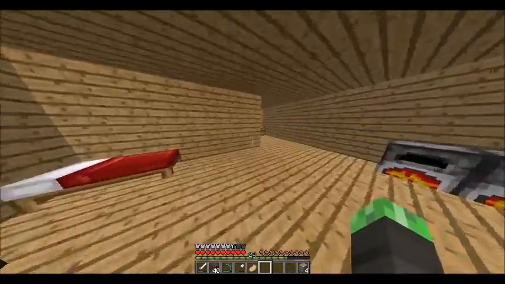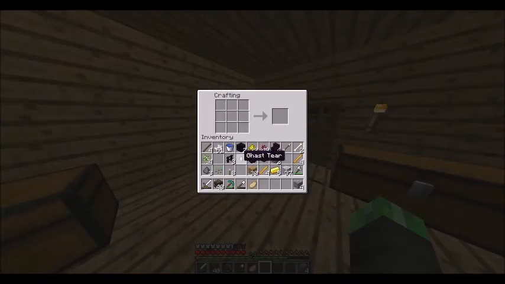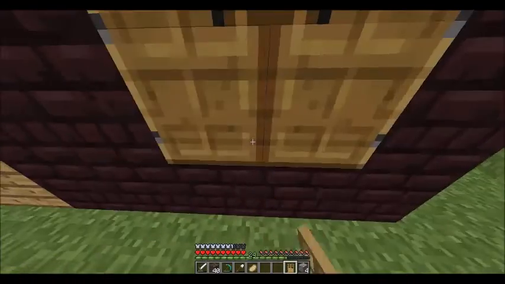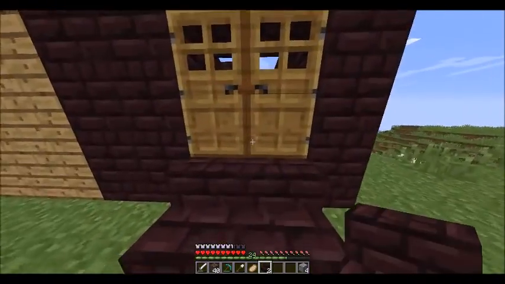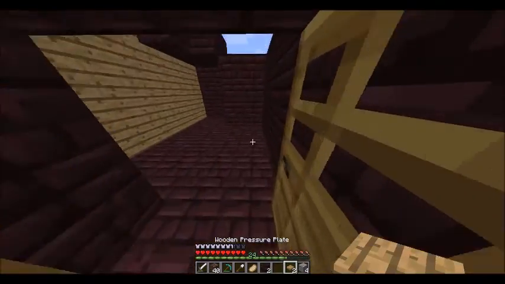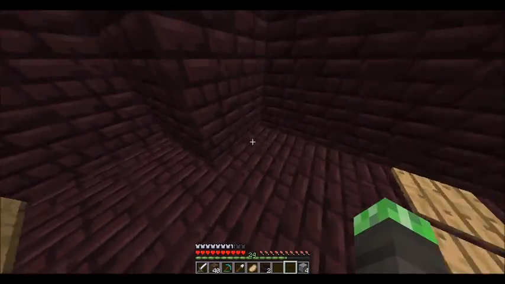We are going to need some wood. Oh wait, I forgot that you don't need to make it like that. All right, so we're gonna place these here. Okay, and then we have these. We can place there. Okay, we're gonna have those. Place there. 1, 2, 3, 4. Okay, that'll work.